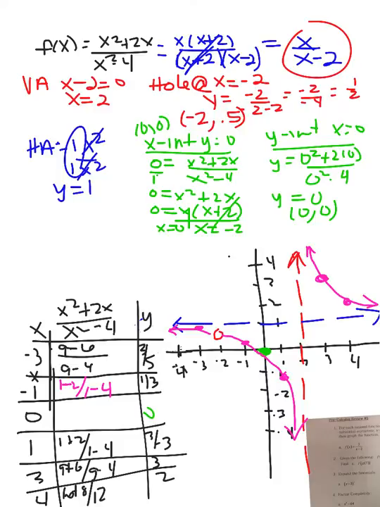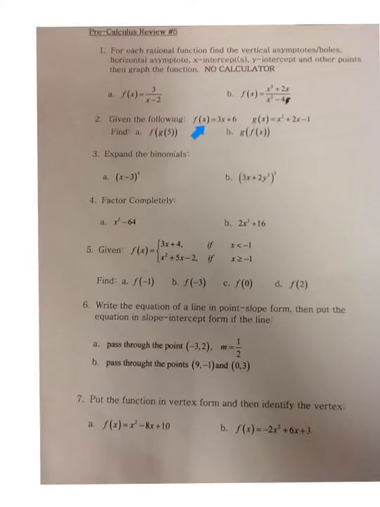Okay, so that's it, and let's take a look at number 2. Okay, so number 2 is given the functions f of x and g of x, we want to do the composition. We want to do f of g of 5 and g of f of x. All right, so remember, when we do f of g of 5, we're first going to take 5, plug it into g, then take our answer and plug it in for f.